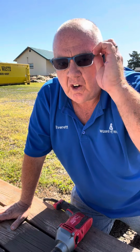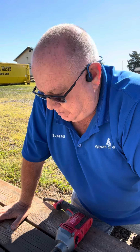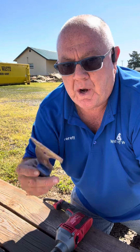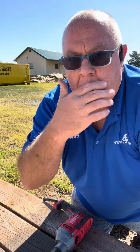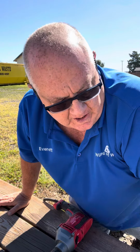Getting a lot of questions about getting in between boards on the deck when it's stained. If the stripper doesn't get it off, hopefully the stripper would get it off, but how do you get in between the boards? I've seen people talk about using a scraper, using a saw blade, even a multi-tool or a Dremel. They're a little hard to get in between the boards.